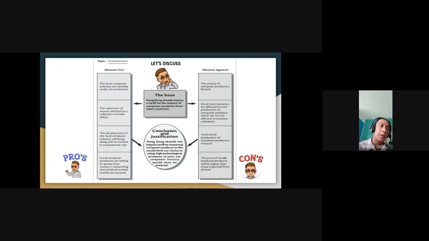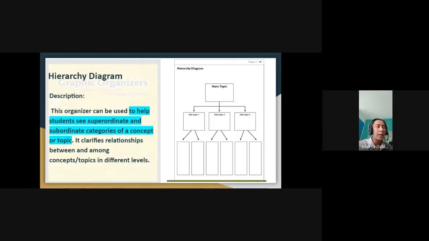So again, as I've said, this will be better if you will be using it in brainstorming your ideas, especially when coming up with a good concept. Hierarchy diagram sounds familiar because of Abraham Maslow's hierarchy of needs. When you say hierarchy, we have the main topic and then the subtopics and the under topics. How do we call that?